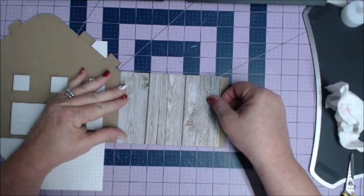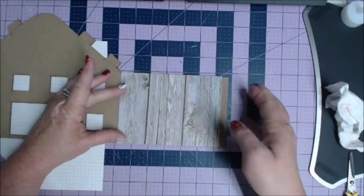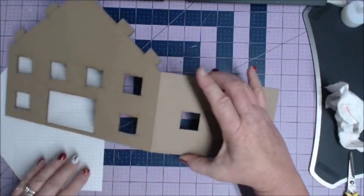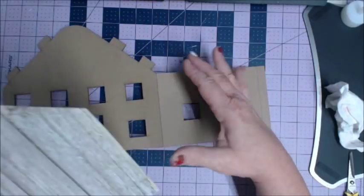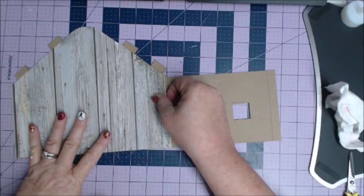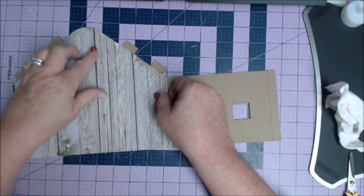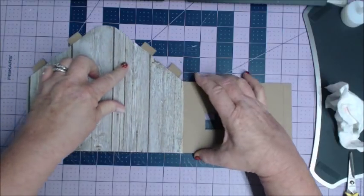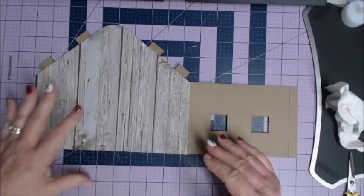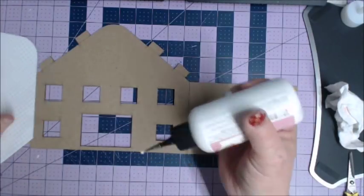All right. So I did go ahead and cut these. I cut them over 6, almost 6 1/8. I'm going to be trimming mine, but I like that better. Okay. So we're going to put the front on just like we did our backside. One thing is to always match this top, your peak, because this bottom will trim. Plus, again, it's going to be on the base.